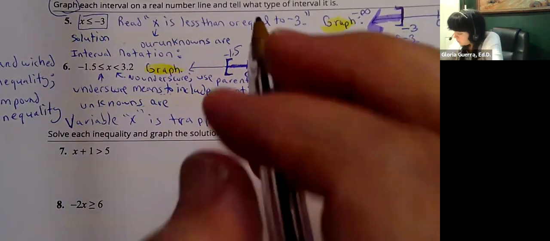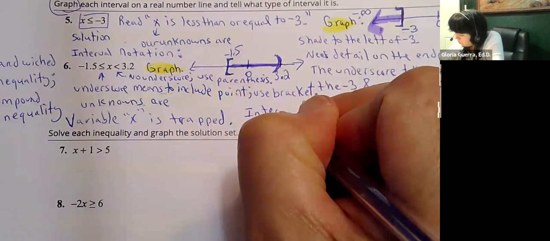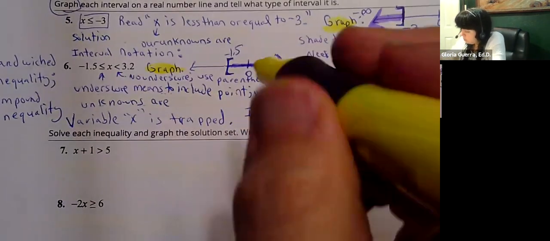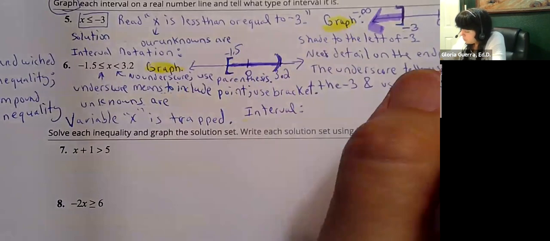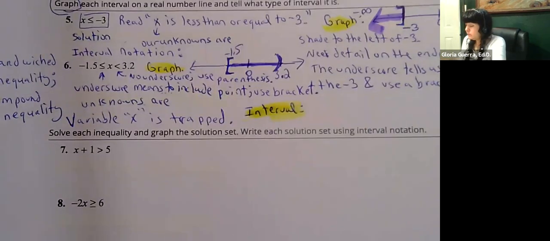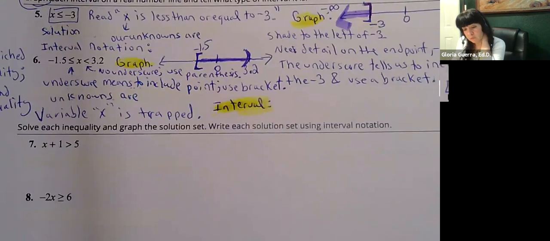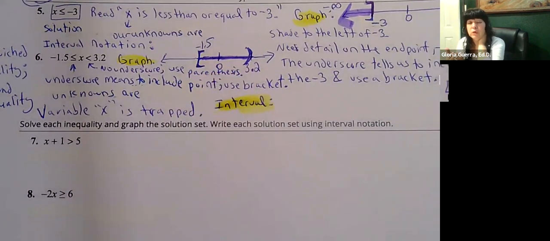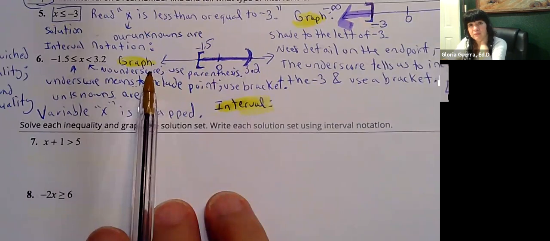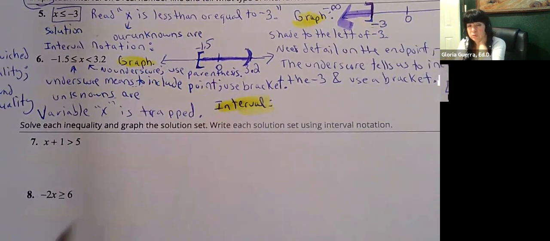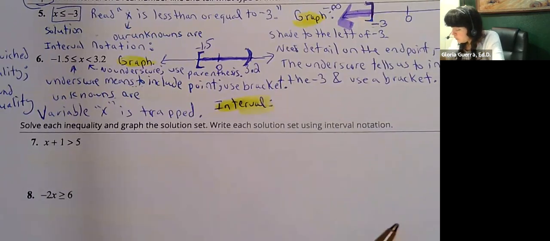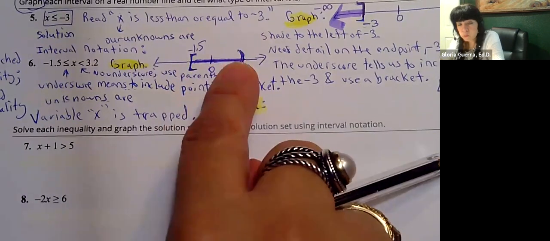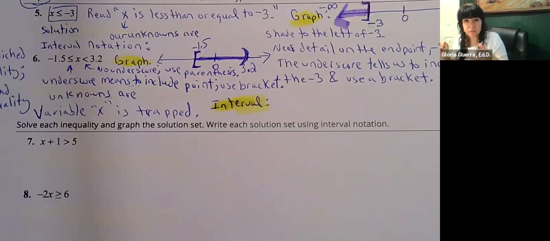Okay, now for the interval, let's put the interval here. Remember we said about interval notation that it's a snapshot of your graph. If they ever give you answers out of order, I would always go back and find the graph, even though they may not ask for it, to help you with the interval notation. The interval is a snapshot of what's highlighted on your graph.